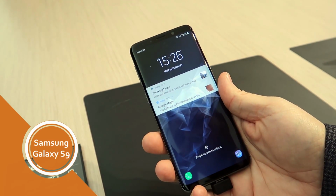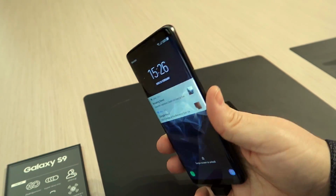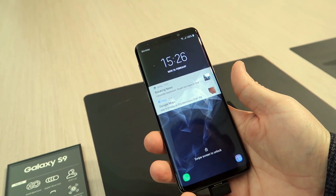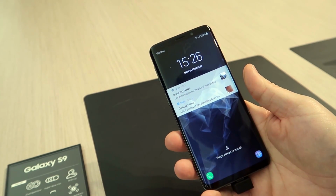Here it is. I think this is the S9, not the S8. I'm pretty sure it's the S9 because it says so there. I wouldn't know otherwise. However, there are a few things that obviously kind of call this out.